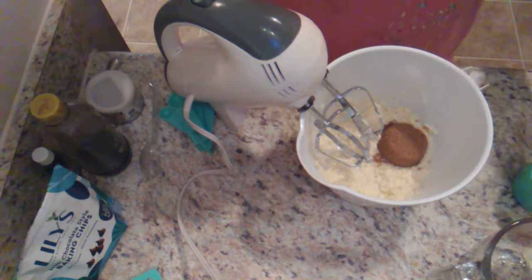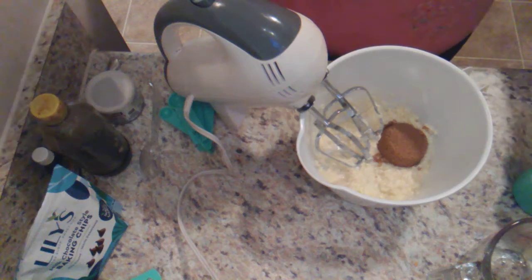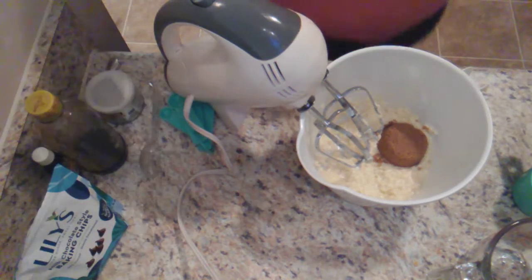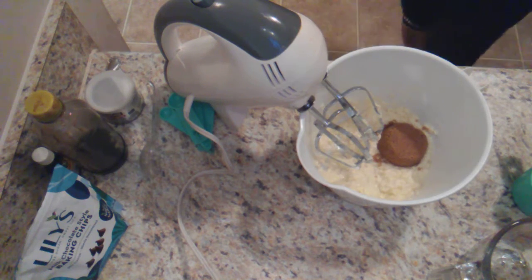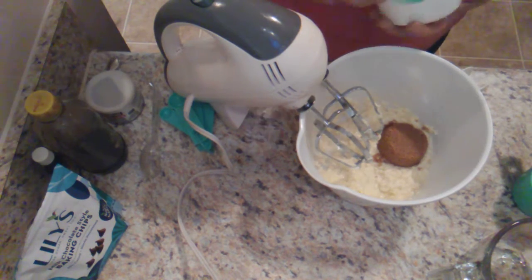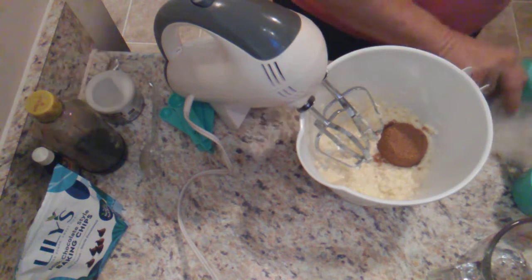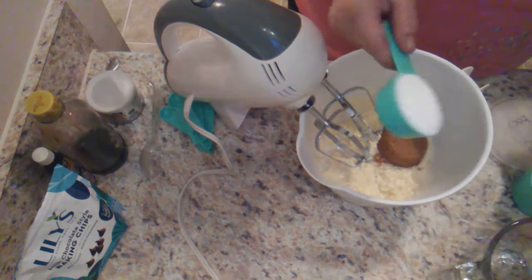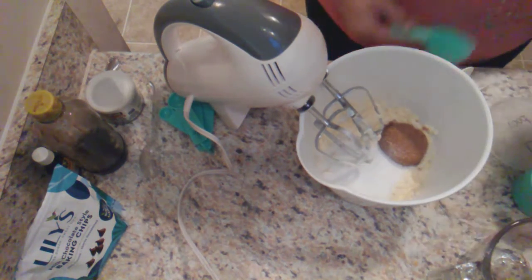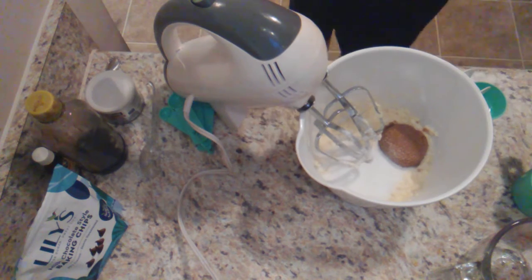Alright, then we're going to add our 1/4 cup of regular sweetener. And I have poured some of mine out in a little container that's a little bit easier to dip. And we're just going to add 1/4 cup of that in there. Okay.